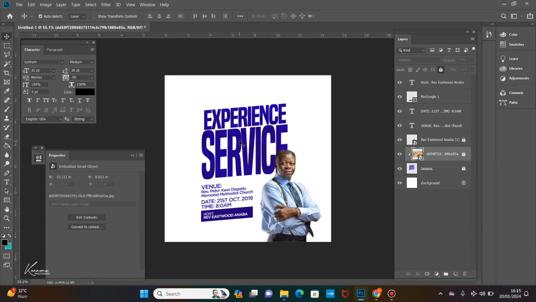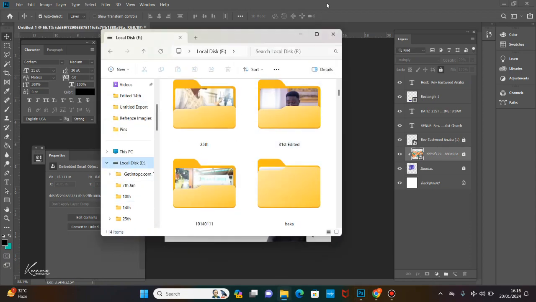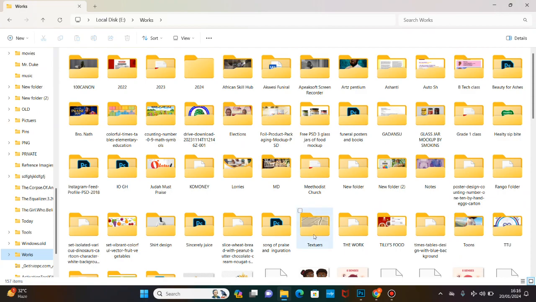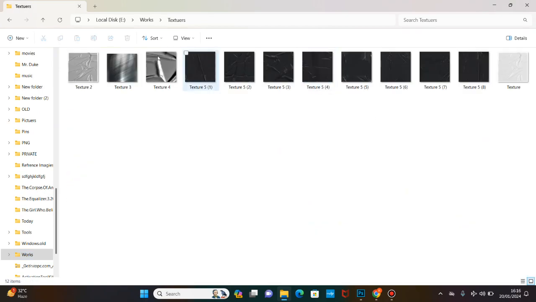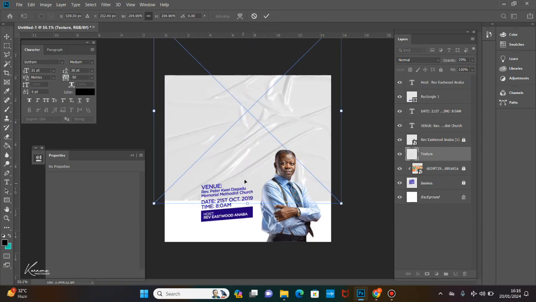So if we get to this particular stage here, I think we're halfway through. But what I don't like is the background is a little bit plain. So let me see. I think I have something I would like to add to it. I think I have these textures here. So you can just check the description. I think I have to add this to the folder, and then I'll just drag and drop it here on it this way.